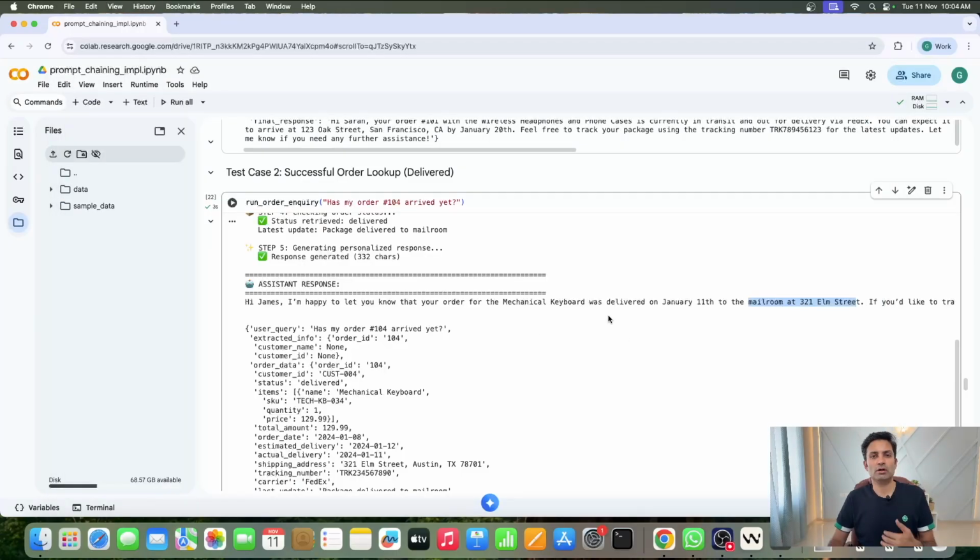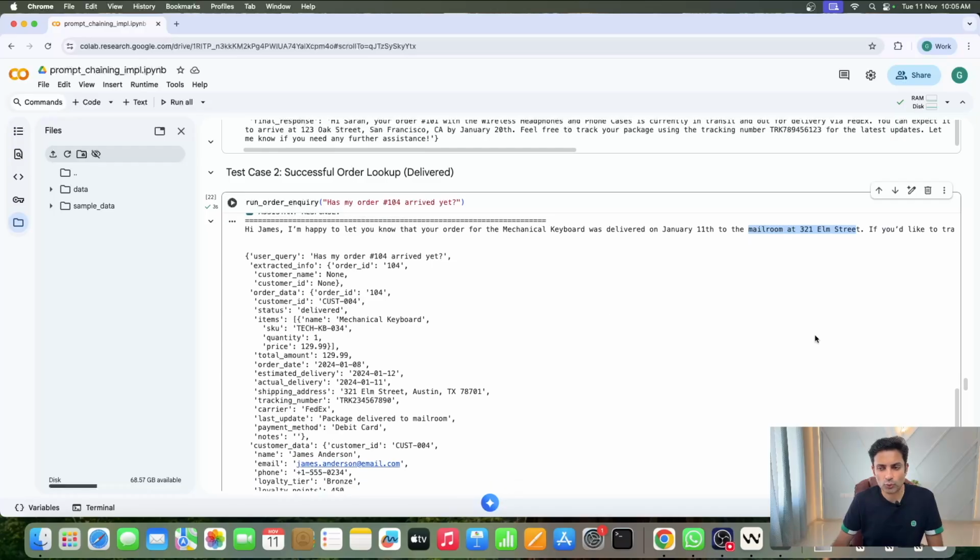Okay, so you see how we are able to respond in an agentic manner by just giving access of a database to the LLM, and it can search in the database based on the order ID or any unique thing, whichever you think it can use to retrieve the data, whether it's a customer ID or order ID. But in this case, because it was about order status, we definitely need order ID.